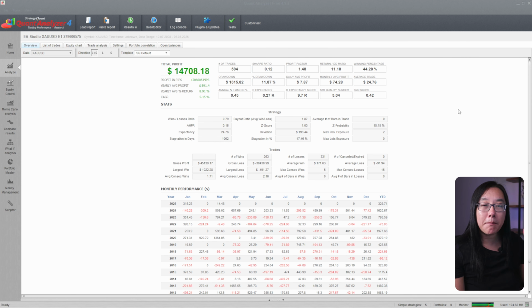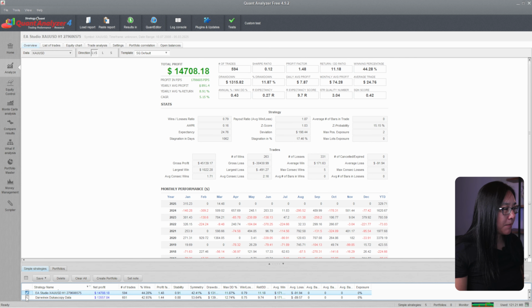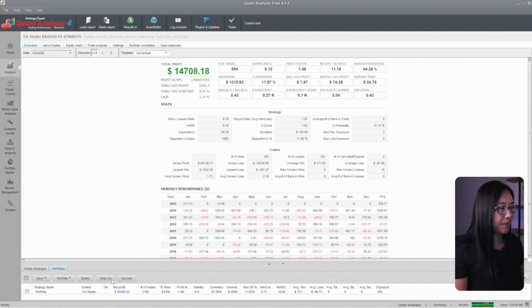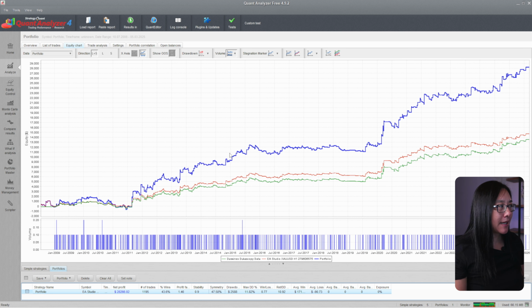But what I find much more useful is comparing the equity chart. So unfortunately, when you're just looking at one or the other, it's a little bit hard to do this comparison. So what I'm going to show you is to create a portfolio with these two strategies. So at the bottom, highlight both of them and select Create Portfolio. And they will appear now in the Portfolios tab. Now, if you double select on this and up the top, go to the equity chart. So what you see here, now the blue is the combined portfolio, which is not what we want.